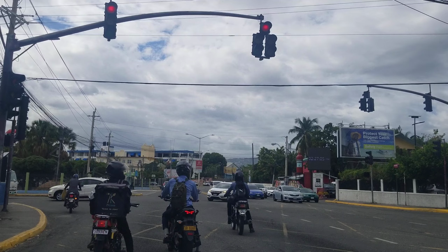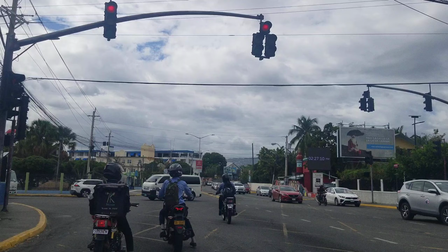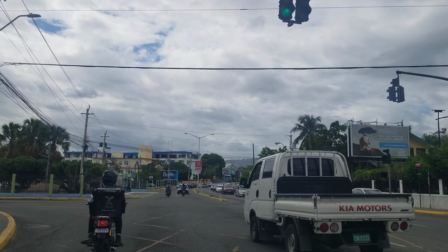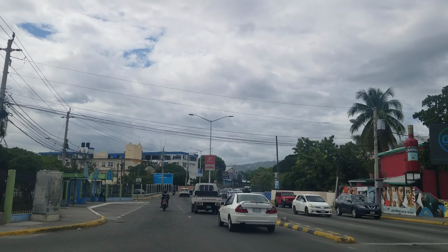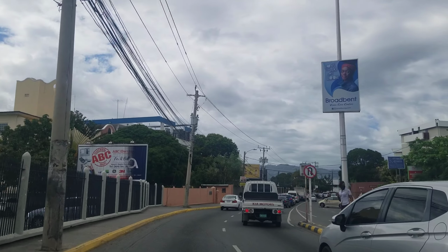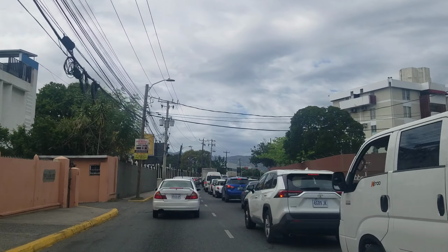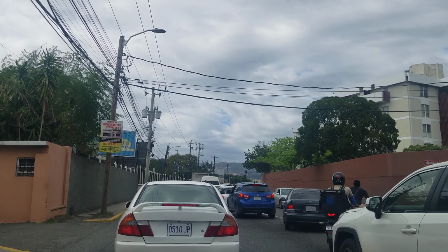As you can see, it's a red light, and that motorbike on the left has just gone through. And look at these motorbikes. 2 out of the 3 went through on the red light, which is an everyday occurrence in Jamaica. They're supposed to get these cameras that when somebody runs the red light, they take a picture of the license plate and they issue a ticket. The law has been passed, but the system is not up and running yet. That's why persons just every day run the red light.